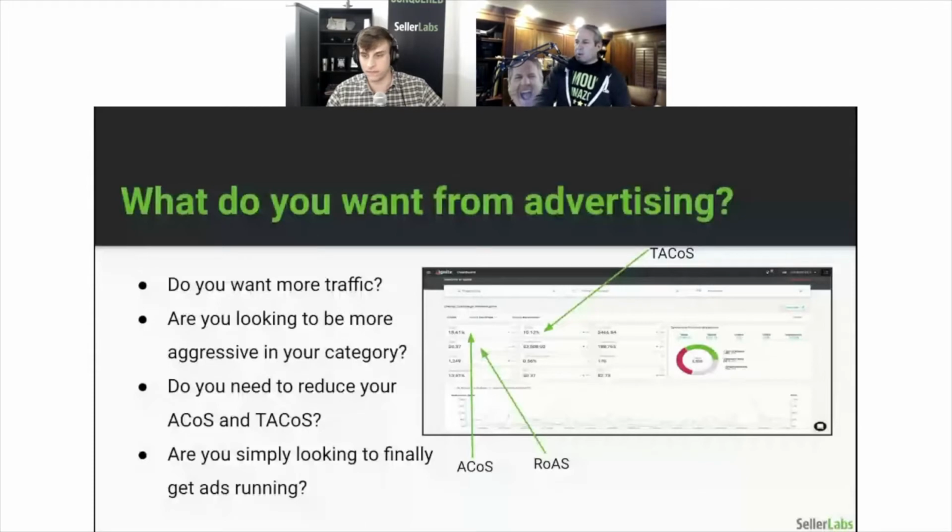All right, so what you're seeing here is a screenshot from our Ignite tool. Our Ignite tool is our advertising portion of our Seller Labs Pro offering, and within that we give you all of that data that is just raw within Seller Central, providing it to you in a more graphical format, allowing you to break it down by campaign or by grouping, and being able to see the different ACoS, TACoS, and return on ad spend. But again, it's a big detailed conversation in and of itself. And there's a link in the chat that can get you more specific details on that.